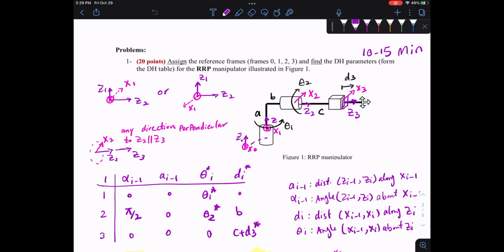Your two solutions might not look the same because the direction of X sometimes changes depending on the situation. So afterward, if you're comparing and you have different solutions, don't worry, both of you might be right. Okay, so yeah. Can you go through why you're sending X direction, the other direction?